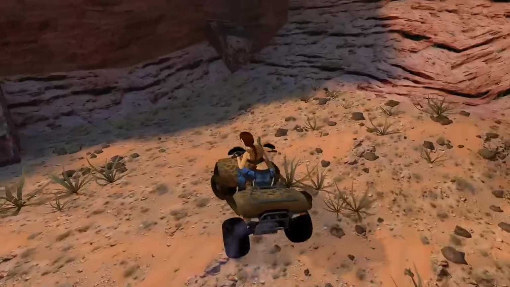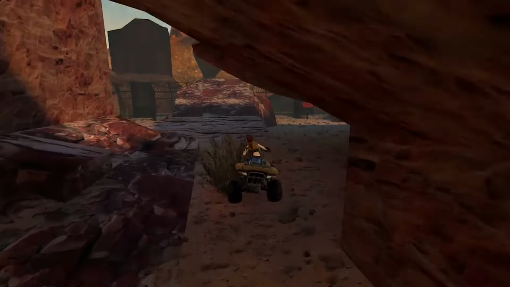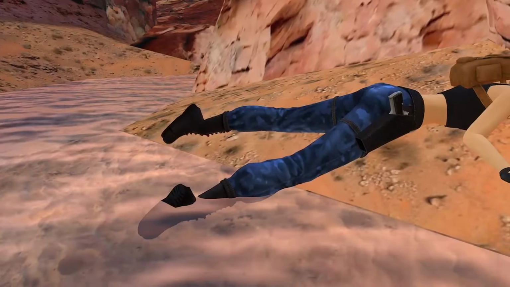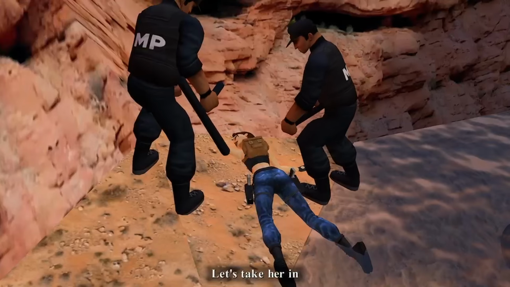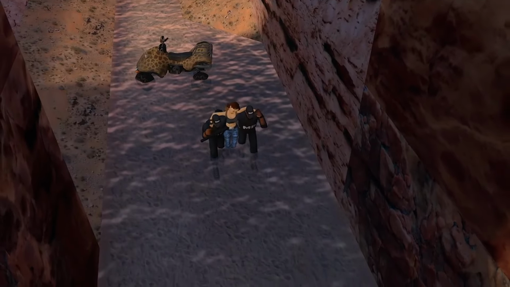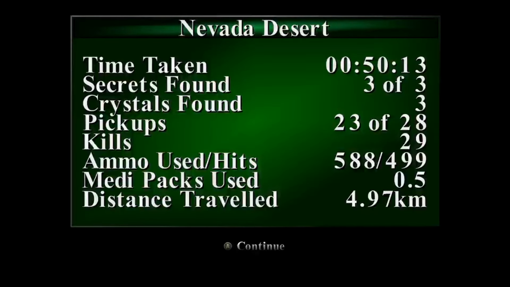Where on God's green earth am I going in this thing? I'm going to save it first before we die. Oh, no way. This is the only way I can go. Oh, here we go. Let's do this. Whoa. Oh, hello. Oh, shit. Oh, dear me. She's knocked herself out. She's in a bad way, man. You crazy geek freak. What kind of stunt is that to pull? Let's take her in. I have to agree with these guys. Maybe she's an eco-terrorist or something. An eco-terrorist? Is she dead? She looks dead, bruv. I'm telling you now, she looks dead to me.